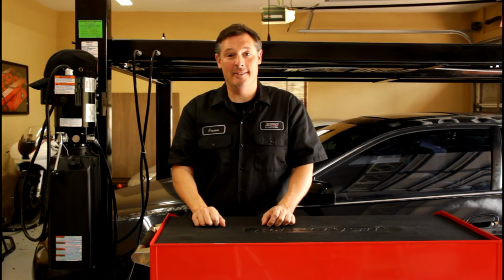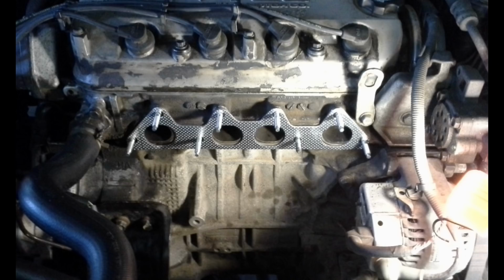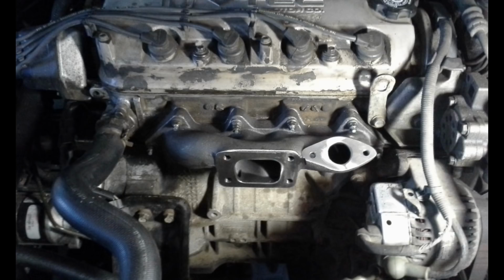So let's get started. The first step in the installation process is to secure the turbo manifold to your head. If your turbo manifold came with longer studs, as you can see here in this photo, then simply unscrew the studs from your head and then reinstall the supplied studs. Once you do that, take the gasket and put it over the studs, as you can see. Next, install the turbo manifold over the new studs and secure them with the 8 nuts you either removed or that were supplied with the manifold.